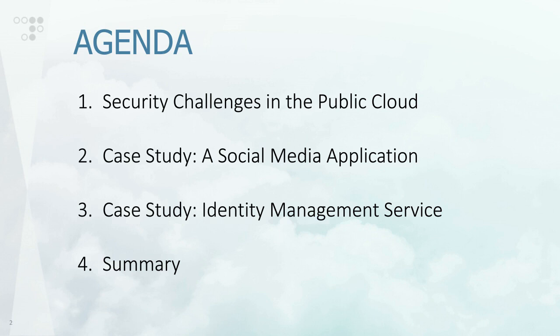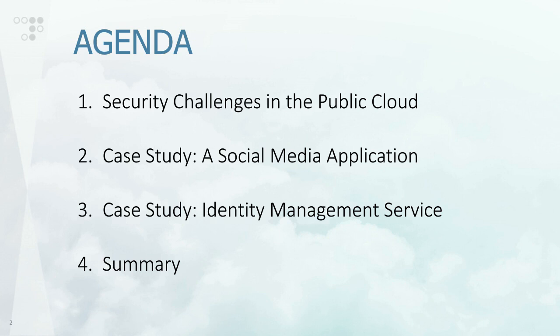The webinar today has a number of parts to it. So for the first part, we'll talk about the security challenges in the public cloud. This will be a brief, high-level discussion of some of the challenges created by adoption of public cloud technologies and migration of computing workloads to the public cloud. Next, we will examine a social media application and how it was breached. And we will do, as we said, a step-by-step discussion of exactly how it was penetrated, how the hackers moved within the network, and how ultimately they leaked data.